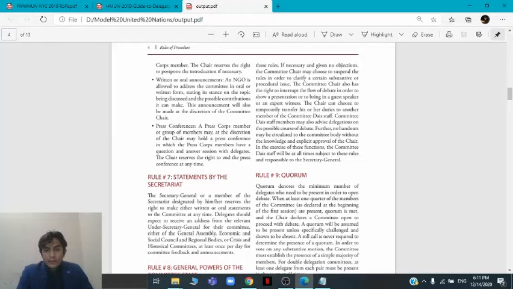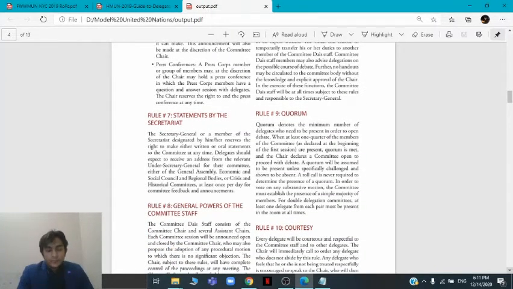Rule number 9 is of quorum, and we need to understand it in great detail, and I will also be explaining it in detail. What actually happens is that when you go to a conference, you mark yourself, which is known as roll call. And the roll call can be of two types: it is either present or present and voting.